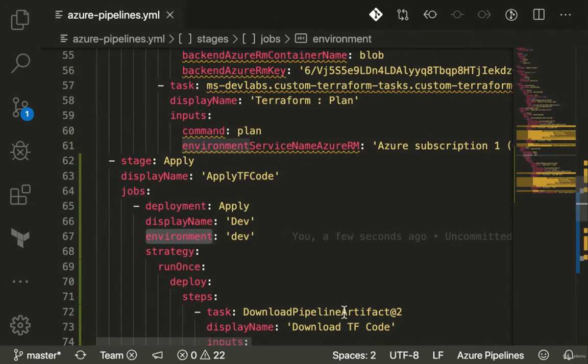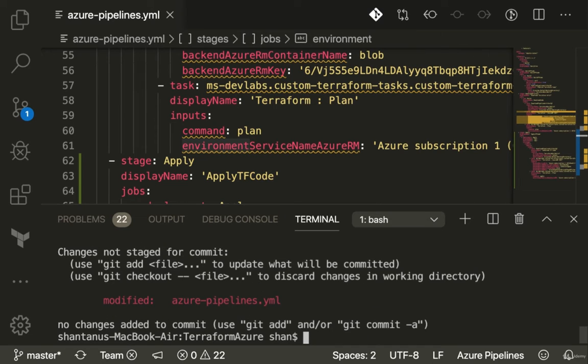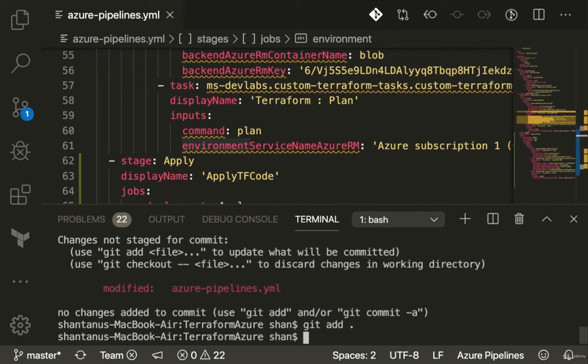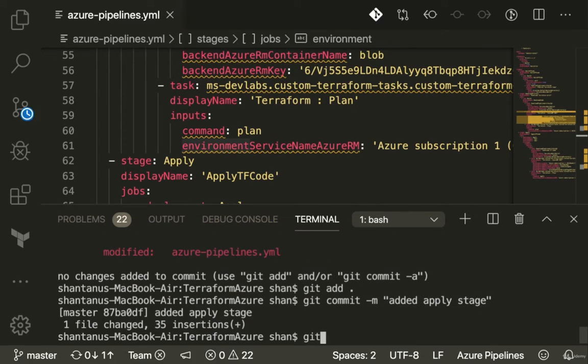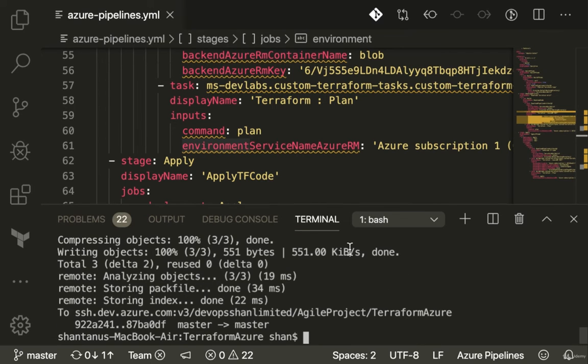Now push the changes, hopefully without any error. Do a git status, then git add, git commit -m, and give it the name added apply stage, then git push, and this should be okay.